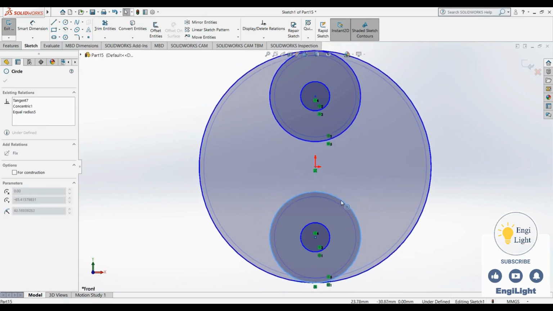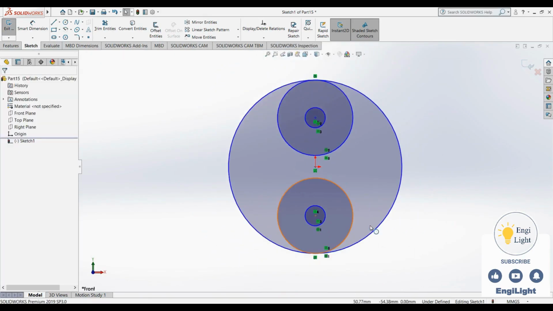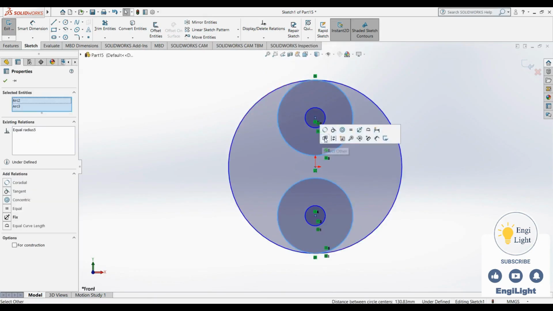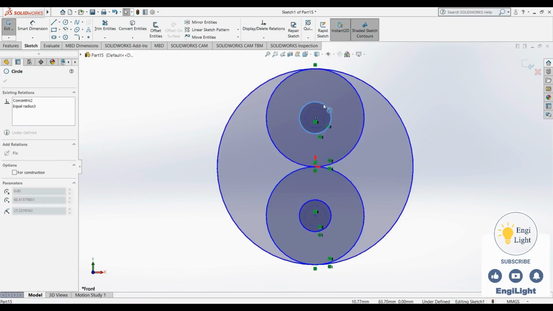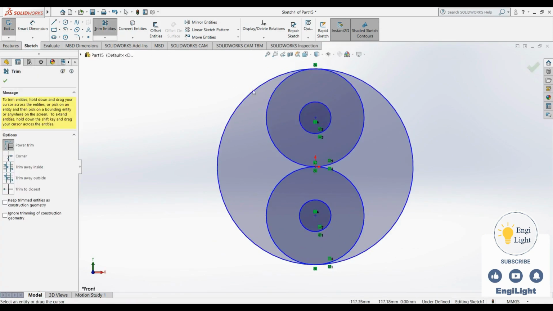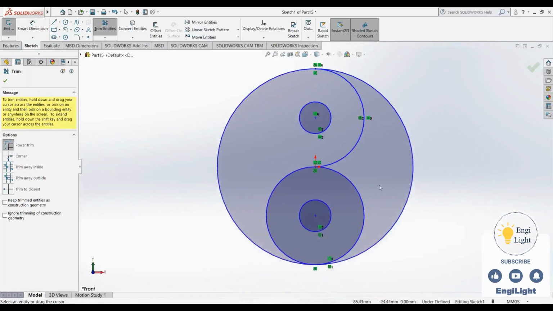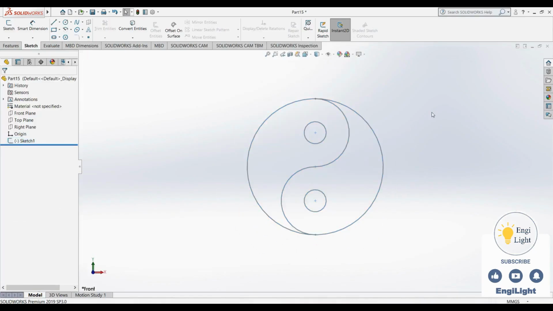Now the sketch is formed. The next step is to make these two circles tangent to each other. I set the dimensions and then use the Trim command to remove the unneeded entities. And that's how I complete the sketch.